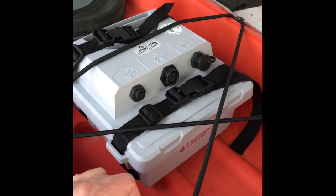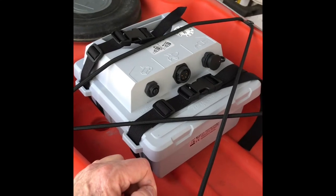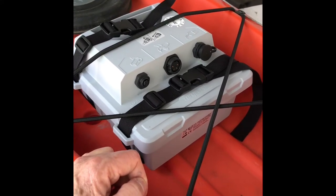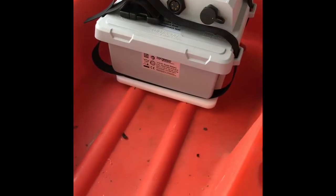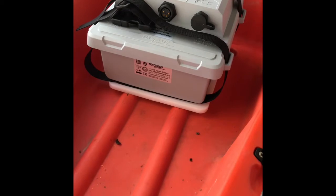Plenty of motor cable. I'm a little concerned about the length of the cable for the throttle control, but we'll get to that a little bit later. So the two ribs in the bottom of this cargo area are 4 inches apart, center to center.